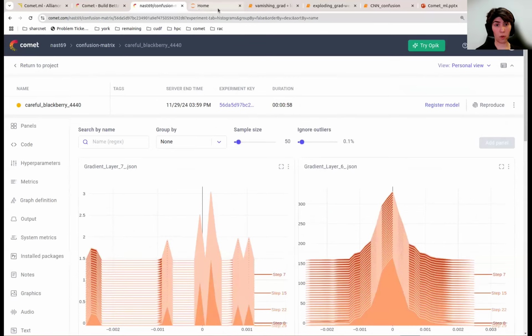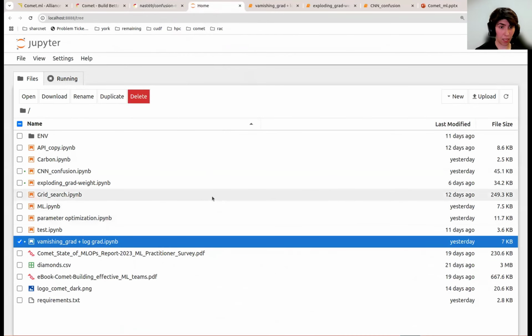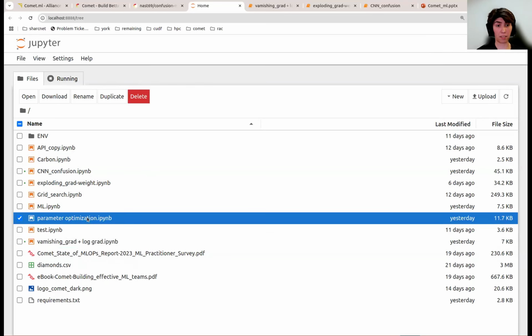So let's see what code I have next. Sometimes when you're doing your code, you may not know the best parameters to use, and you want to do some search on it, for example, using grid search or random search for parameter optimization. Comet really gives you the best insight into what parameters you can use. So the next code is how you can use parameter optimization within Comet.